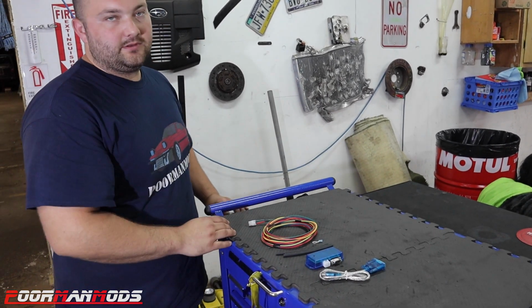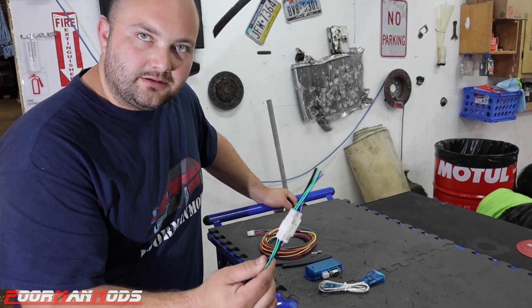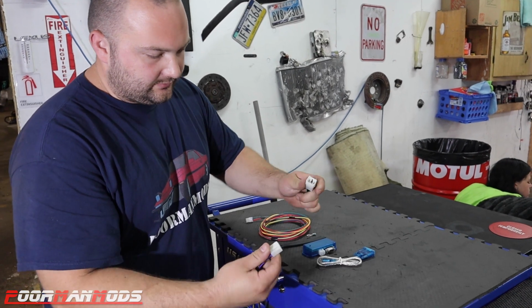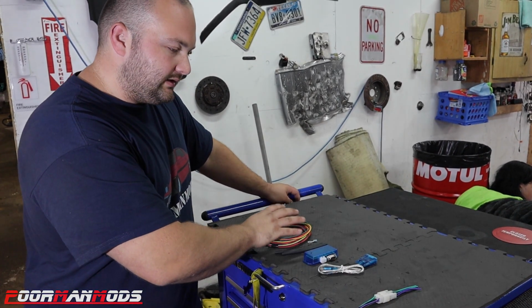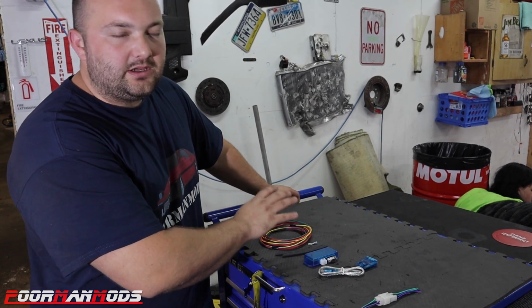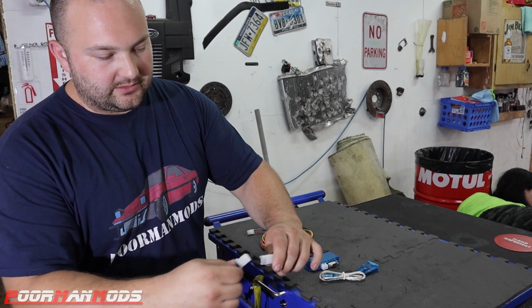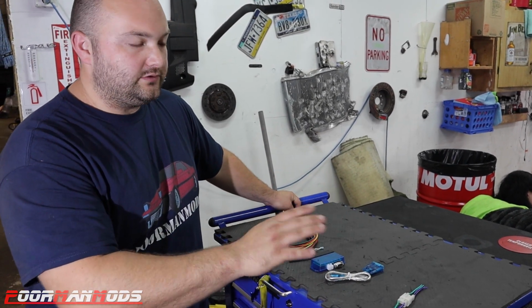We're gonna do something a little different though. This is a head unit connector, right? Yeah, automotive grade quick connect. This is just a connector with a male and female on each side, and we're going to try to make this to where we can easily uninstall it from the car. If we have to pull the engine out of the car, we want to be able to just unplug it and plug it back in. So we're going to try to make it super easy for us in the future if anything goes wrong.